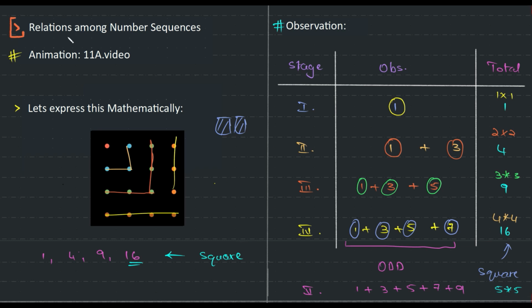So the heading is the relation among number sequences. You can see that there are quite a few sequences, 4 or 5 sequences over here, and there's a certain relationship between them. That's what we are trying to see. In this video, till now we have seen that maths is not just numbers. The numbers have meaning, the patterns have meaning. The patterns can be expressed as numbers and the numbers can be expressed as patterns, as you can see over here. Now between sequences, between things, right? There's a certain bunch of numbers over here, a certain bunch of numbers over here. Even those can be related.